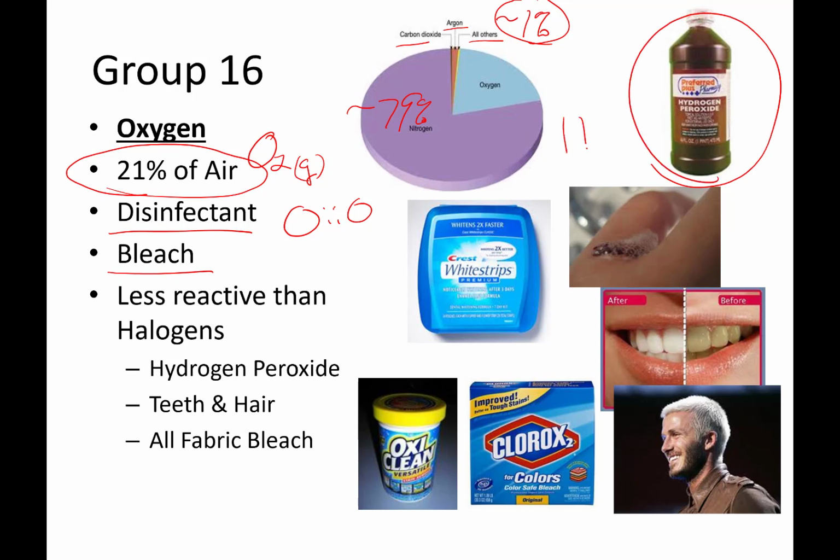Hydrogen peroxide, H2O2, you and I use as a great disinfectant when we put it on a situation where there's blood. It bubbles, and that bubbling action releases oxygen. That oxygen gas actually is great at killing bacteria and fungus and things that might cause an infection in that wound. But this is less reactive than the halogens, and hence you don't want to put pure chlorine or fluorine on your fingers. That would be very hard on any sort of an injury.